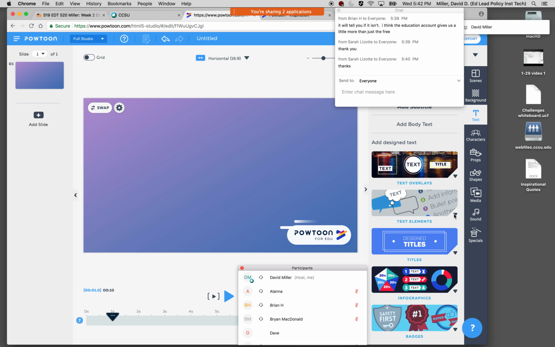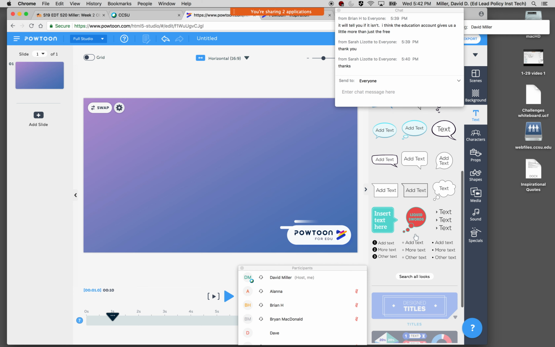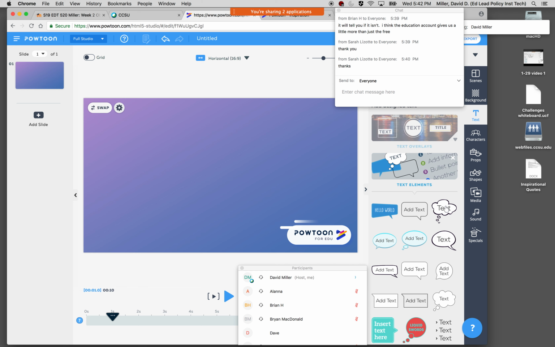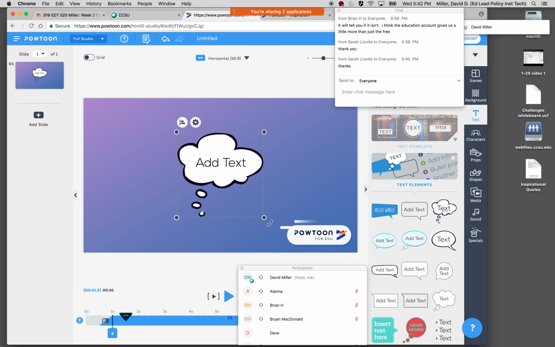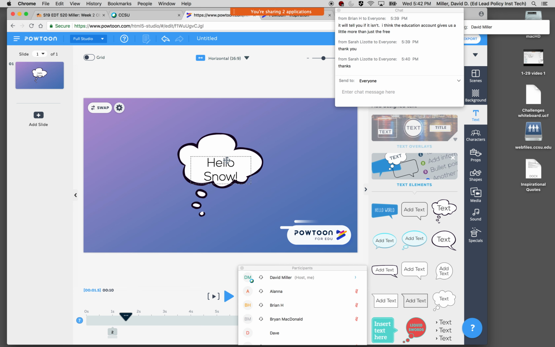You can go into text elements, which gives you thought bubbles or speech bubbles and bulleted lists and things like that. So I could select one of these. It's going to put it out on the screen. And if I click on the text, then I've now got that.